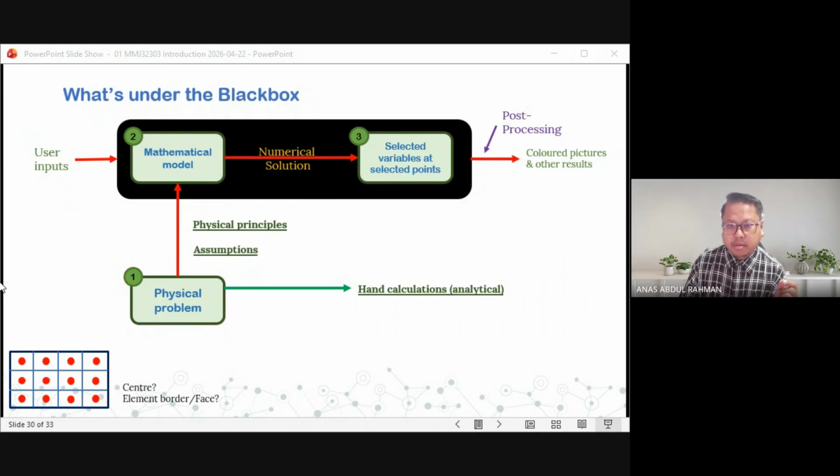as you get the result, for post processing, once you get the result, you need to validate the result. Always remember, validation is very, very important in CFD. So you cannot just believe, okay, I already have the result, it looks great, so this should be correct. I think that's a very, very dangerous assumption, because all CFD results must be validated with some form of data, either by hand calculation, analytical, or experimental data. So you cannot run away from these two.